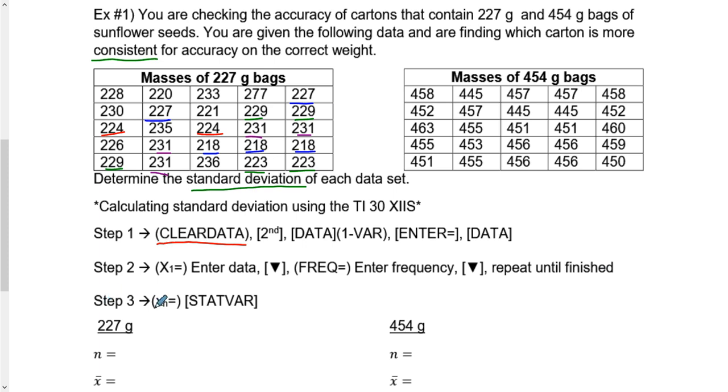My last step is to make sure I go down one more. This XN, you just have to make sure it's blank. On mine, it's actually at X15, so I'm just going to make sure it's blank. It means that I've entered in all my data. I do not put anything into the last one. And I press the button, stat var. Actually, I will for sure add that in, that it should be blank, and add a comma in there.